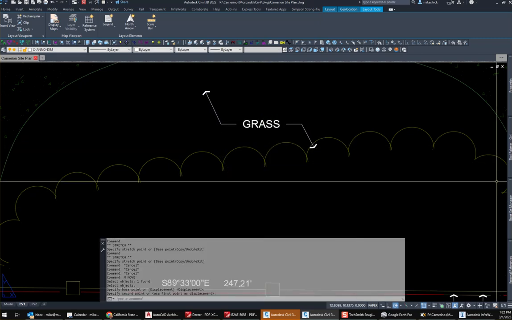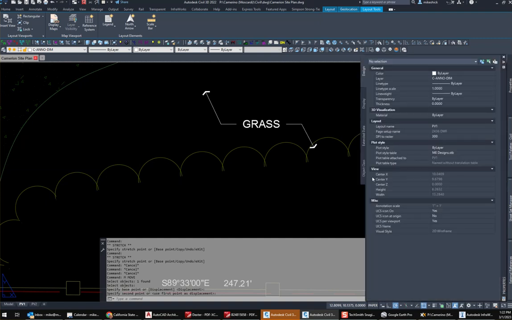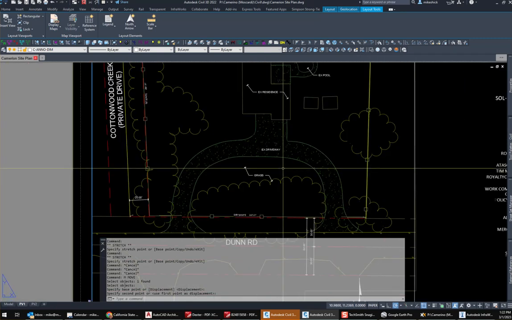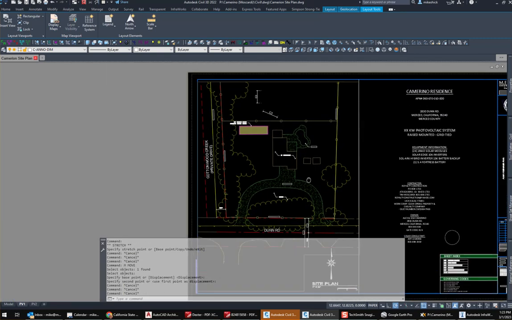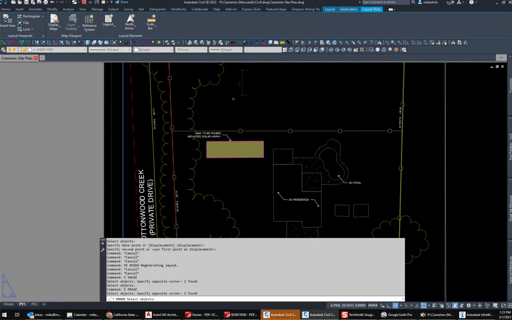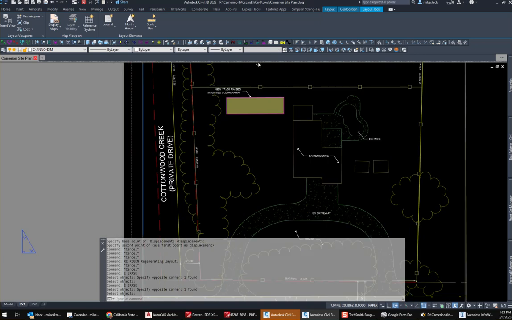Did I put that here? Oh, I did. Look at that. That was a dangling note. I mean, why do you call it out at all? Oh, just to say what stuff is. Just so they have an idea of what the site is. That's all. A site plan is a picture of the site. And for stuff that we're doing like this, as long as we're close, that's all that matters. So I'm gonna get rid of these, get rid of that, and then we're good.